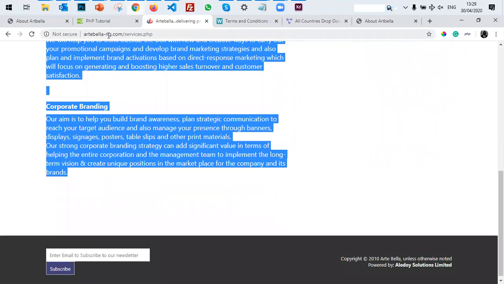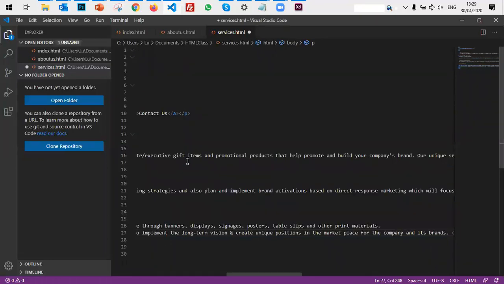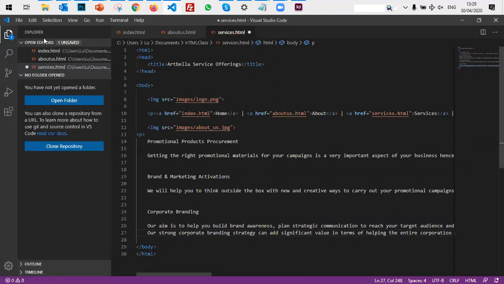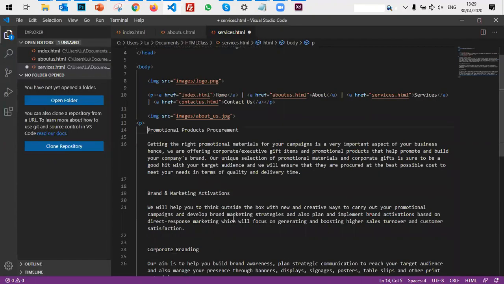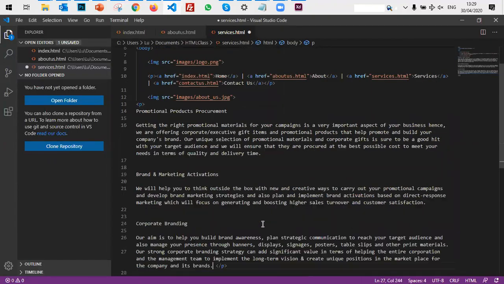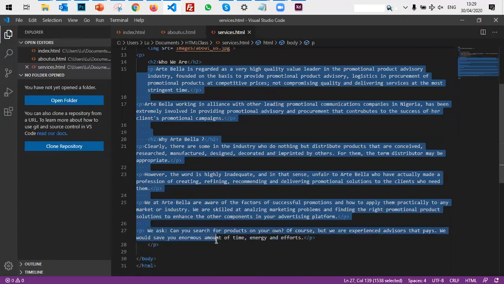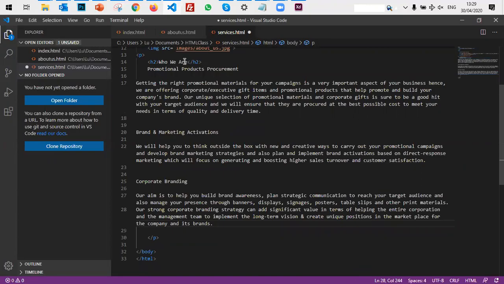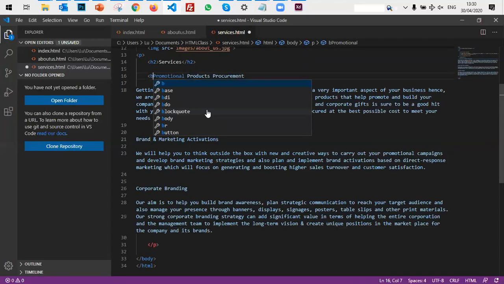But remember that we are going to format accordingly. You see my text is scrolling to the left and right. I want to be able to see it on one screen, so I go back to this view and toggle, or use Alt Z on your keyboard. So this services, sorry, I wanted to start here. Yes, I want it to be inside. So I change this header to services.